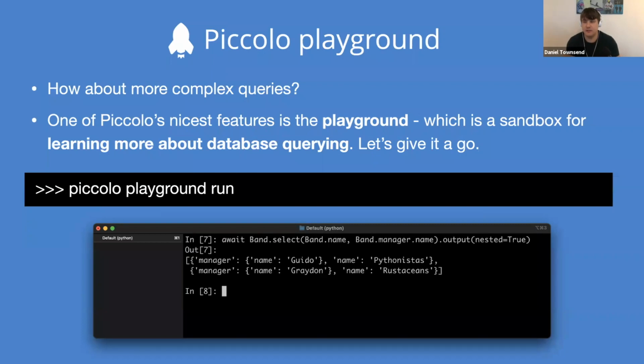Okay, so we've got something running very quickly, but what if you want to do more complex queries using Piccolo? So it's a fully fledged ORM and query builder. So I just want to show you some of the other features that I'm quite proud of. So this one's called Playground, and it's an IPython shell, but then it uses SQLite with an embedded schema and data. So even if you're very, very new to Piccolo and databases in general, if you just use Piccolo Playground Run, then you've got everything you need to start experimenting with queries.